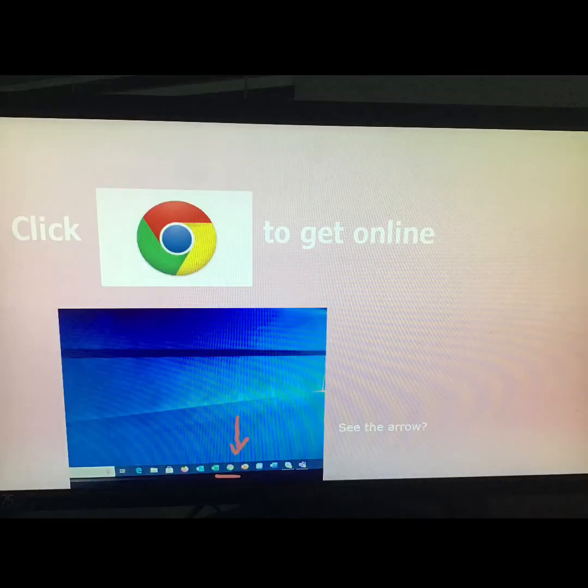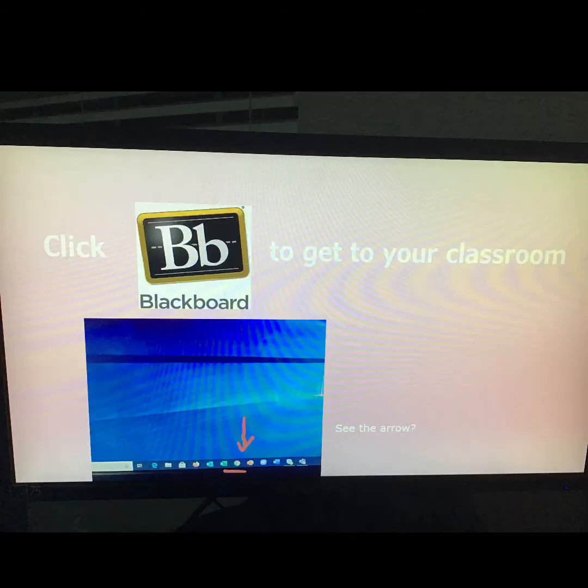Okay, on this one, I stole that cute little icon from online. I just typed in Chrome and the thing came up. So if you have Explorer or whatever, steal your icon from Google Images or whatever, and then show them where on their screen that button is going to be found. I apologize to you guys because I'm sure you guys are all using different programs, but we're using Blackboard for the school that I work for. So I just did Blackboard on there. I stole that icon again, and then the Blackboard icon is not down at the bottom of the screen, but I stole that same slide down there just to show that wherever that icon is on your computer, you need to put the arrow there.